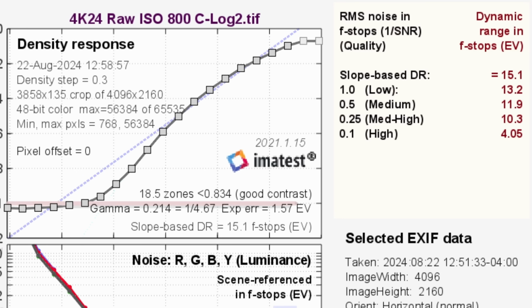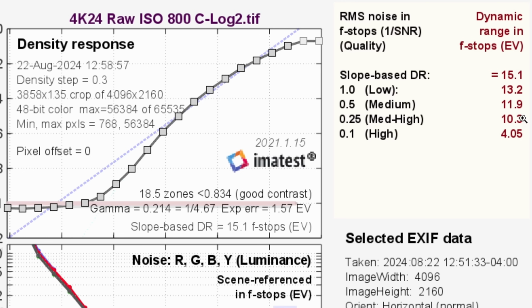And I have a couple more comparisons for you. Here's the 4K 24 RAW. Again, I'm not exactly sure what they're doing to this image because it reads out the same speed as 8K, but it looks like the pixels are being manipulated a little bit. Anyway, we get 11.9 stops on the medium in RAW, so no noise reduction applied yet. And if we do the 4K 60 RAW, 11.7. This is what I was trying to say, that yeah, it reads out faster, but the dynamic range doesn't drop that much. I'm getting a fifth of a stop difference, which could just be variance in the test.